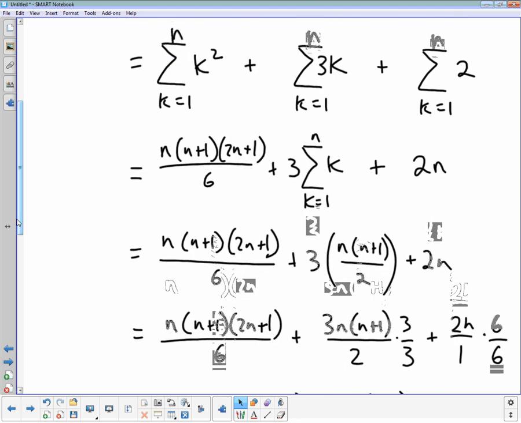That's probably the meat of it. The rest is just algebra, combining like terms and multiplying out. But that's where the meat of the whole problem is. So this problem illustrated the properties of sigma notation. First, that you can break up a sum into separate sigma notations. And second, that you can pull a constant out in front.